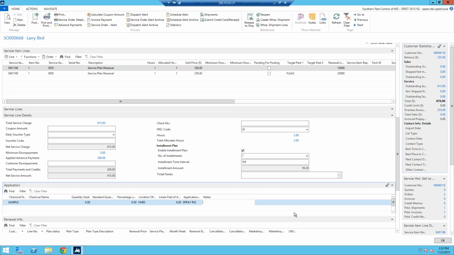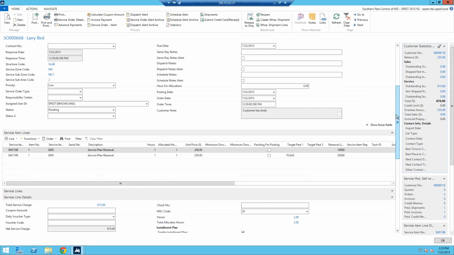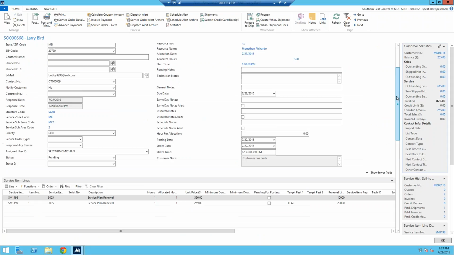Now remember, after you post it, it's going to say everything that goes on our written service ticket now. And let's say there was a note that we wanted saved in the system, just like we would on a service ticket. Where would you put that? In general notes. Yep. Very good.